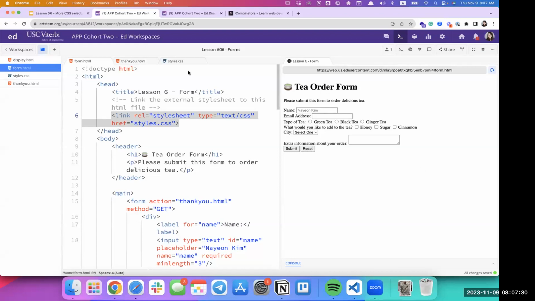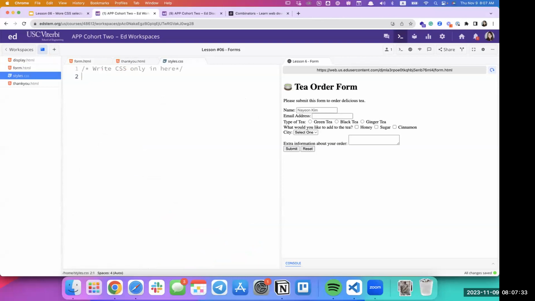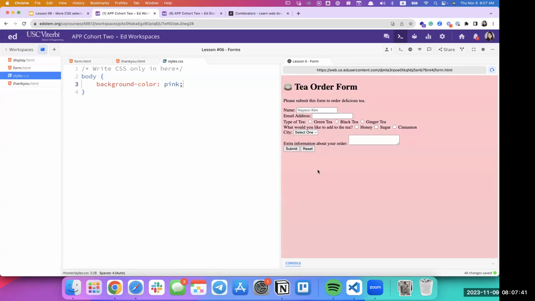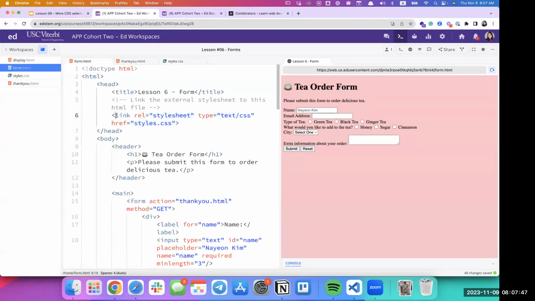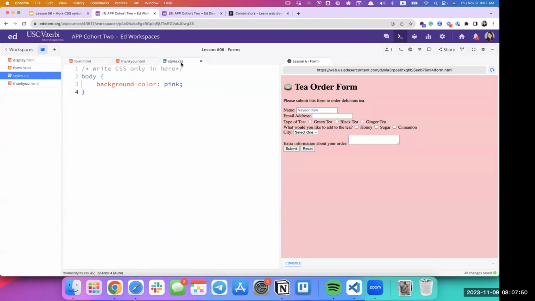Okay, and now when I write CSS in here, let's do like a body tag or something like that. Background color, pink, let's say. There you go. We got a nice background. Now we're only writing CSS in here. It's separate. We got CSS written here, and our CSS file is linked here. Two separate things. Very nice.